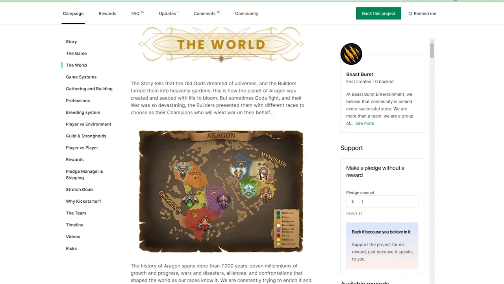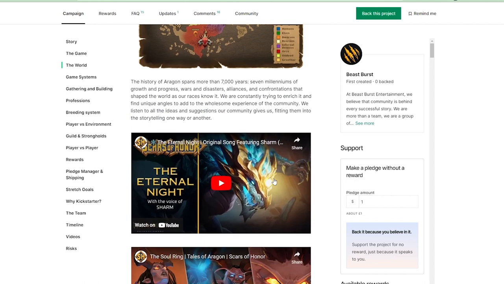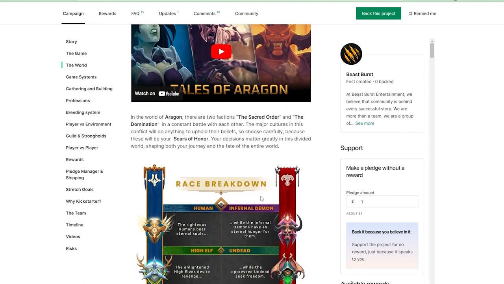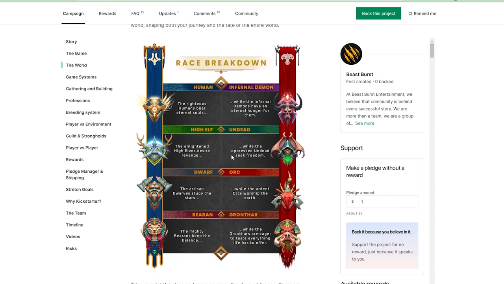So then we go on to the world. They've got the nice world map, which I think's a nice addition. It tells us a bit about the story. When are they actually going to tell us about gameplay? They don't. Because that's what I want to know. I want to know about gameplay. I want to know about these microtransactions. I don't care about your races. I don't care what your world looks like. I want to know what kind of game this is. Race breakdown though, right? But this is just personal. No, I completely agree. It does look lovely, but it shouldn't be here.